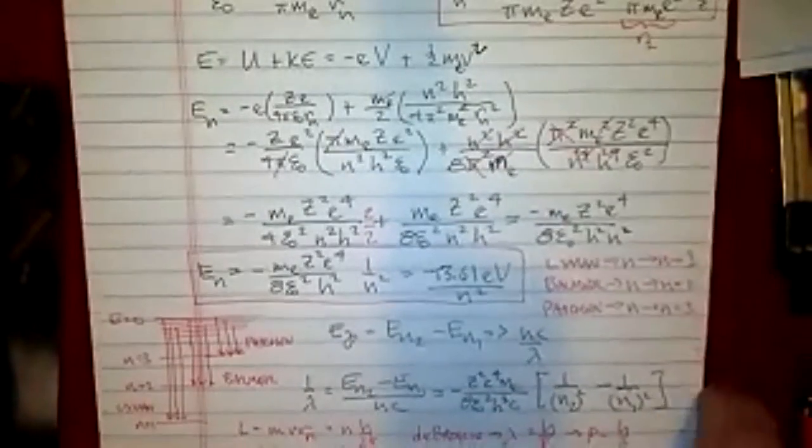And then ultimately it gives you the Rydberg formula again, which ultimately Bohr was able to win the Nobel Prize for. So I hope this helps, and we're going to call it a day.